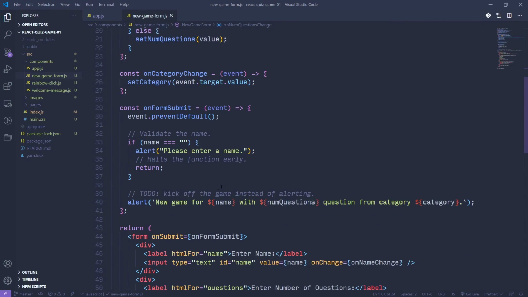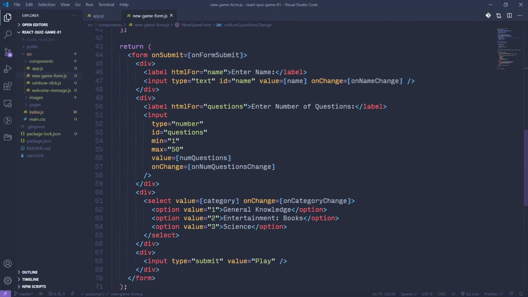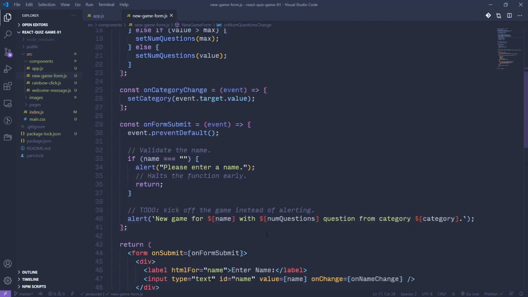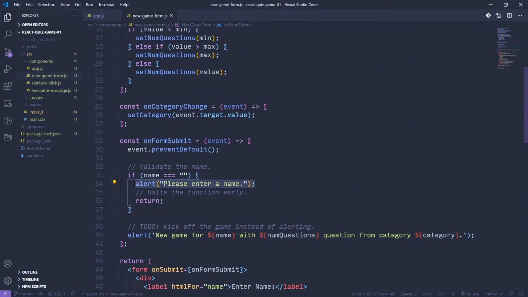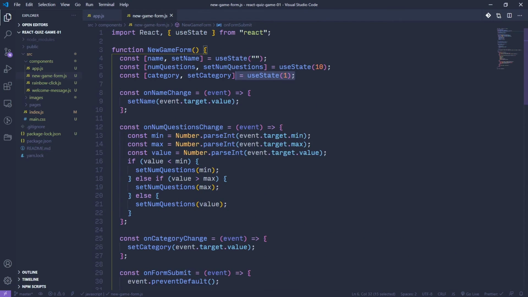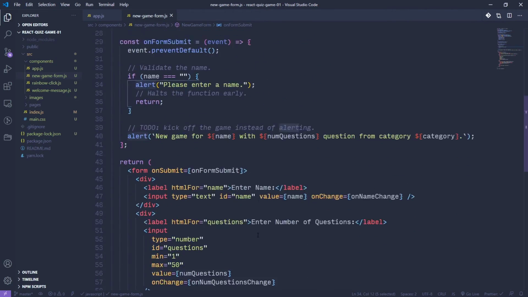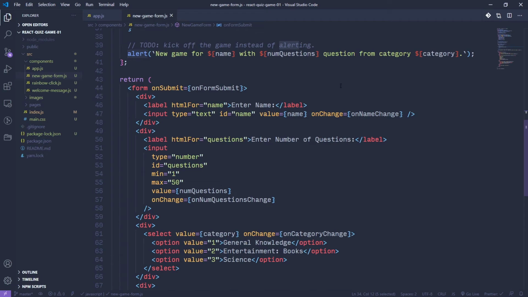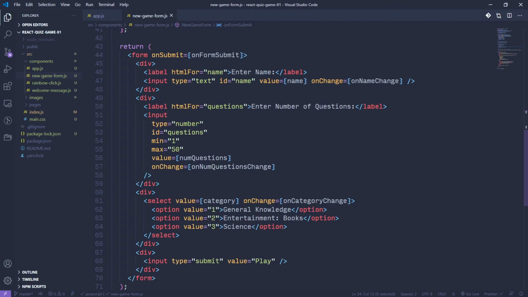So looking at our component here, there are plenty of things that we could continue to improve, like this alert message. Usually you don't want to use an alert message. We could create another piece of state here that is an error message, and instead of displaying an alert, we could use our JSX down here to display that error message conditionally if we've got one, and disable the submit button until that error goes away.